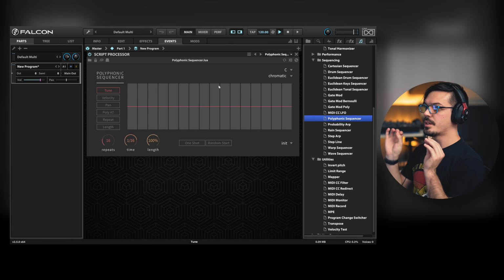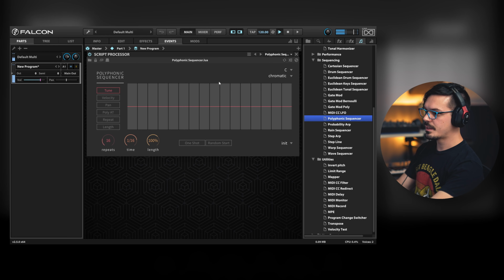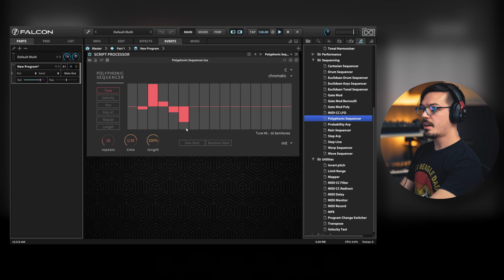Another really fun new tool is the Polyphonic Sequencer. So this is a note sequencer that's polyphonic. So if I just hold down a C, and if I hold down a C and a G, now what this does is it allows us to apply offsets. So I'm just gonna do something like that.